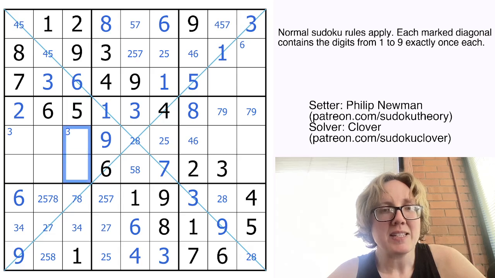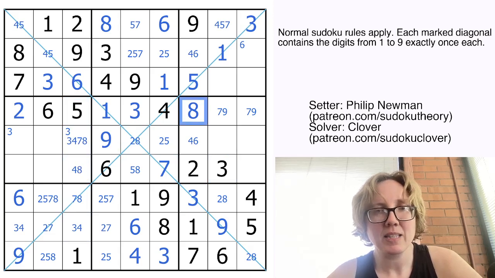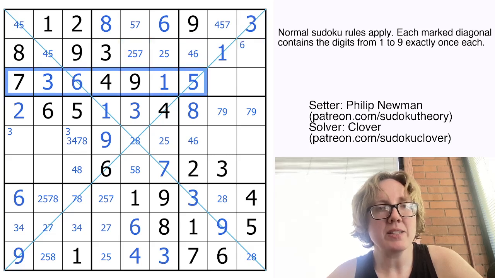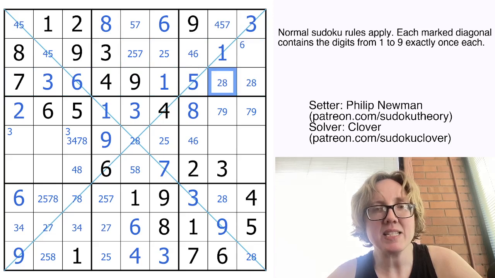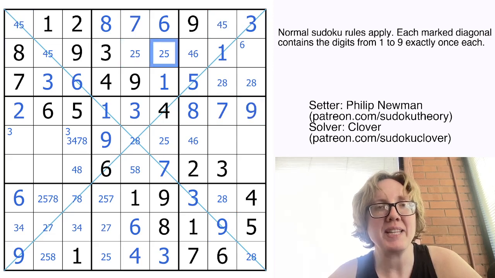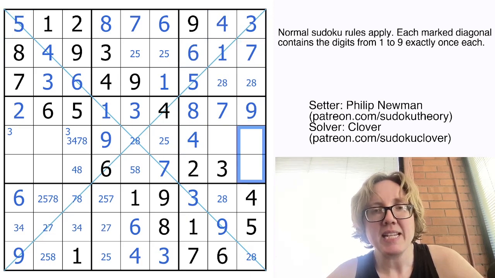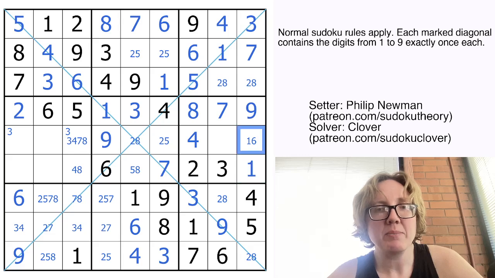So I still need 3, 4, 7, and 8 here. I have 3 and 7 there. Okay. Here I still need 2 and 8, and I have a 2, 8 pair because of that. Oh, and this 9 resolves my 7, 9. That's not going to be a 7, so this is now the only position for 7 in this row, and that's not a 7. 2, 5 pair gives me a 4 and a 5, and I can follow through with that. Now I need a 7 here, and I need a 1 and a 6 in the column.